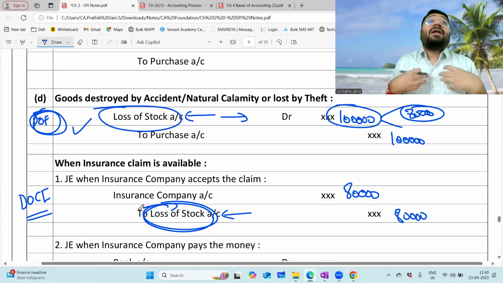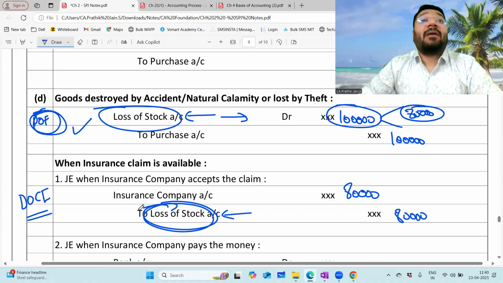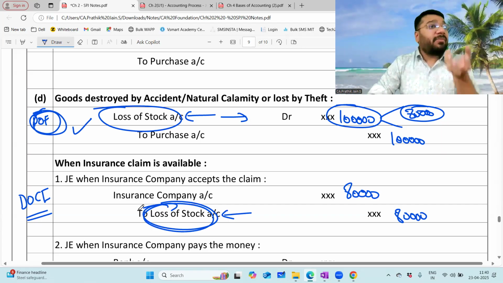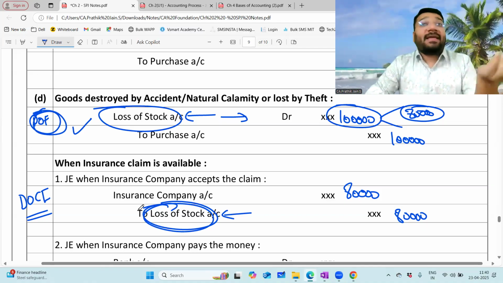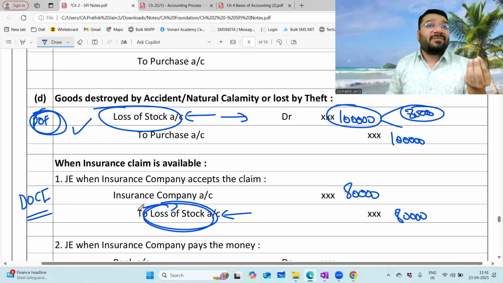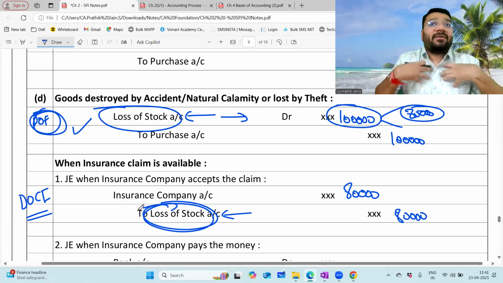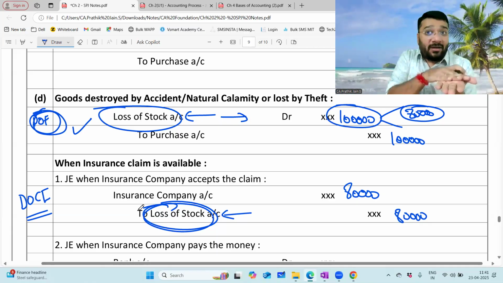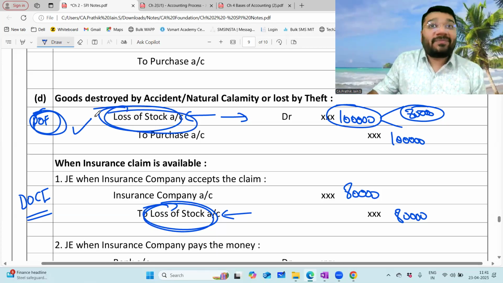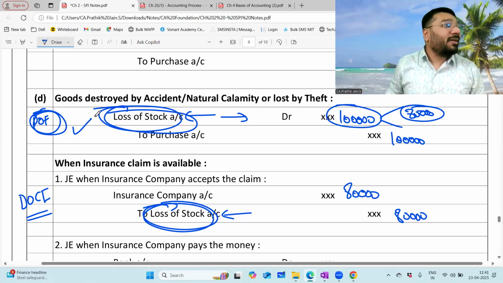No, sir. What is the actual meaning of income and gain? When do income and gain happen? When I sell goods, I make a profit out of it. Income, I can say. When I sell an asset at a profit, I say I am gaining. So gain and income are different from reversing the loss you have recorded. Are you able to see the minute difference between the two? When will I say that I'm gaining something or I have income? When I have earned something out of my own hard work and effort, that is income and gain. You have voluntarily recorded one loss, and that loss you are reversing, telling that this is a gain for you. Are you able to justify that point?